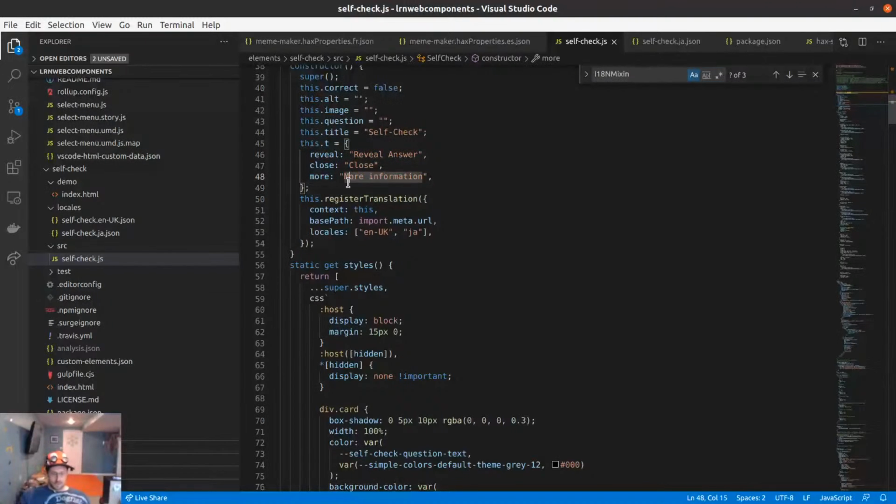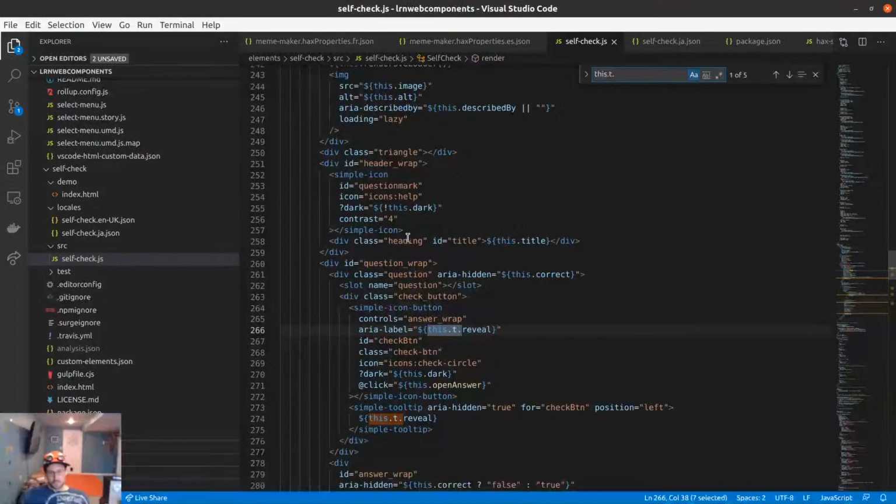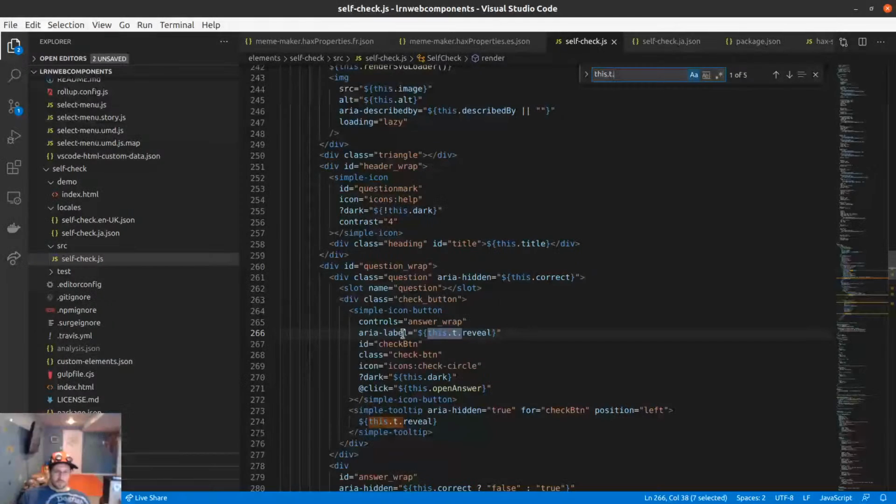Now to use those variables, you do what you do in the rest of Lit element. This is my render function, and I've put reveal down here in the text. So this aria label on this icon button is just going to reveal what the answer is, but it's going to put that translated text. There's nothing implying it's a translation. It could literally ship anything on the other side. However, that little JSON blob makes it really easy to do a translation, right? It's just a string, replace this string with that string.